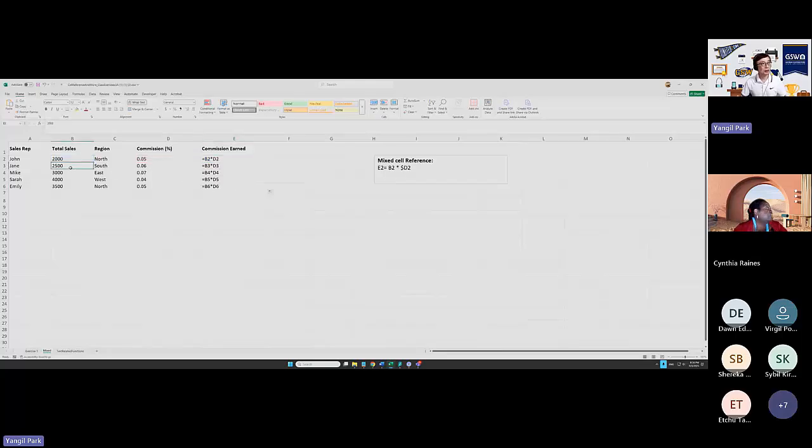And for Jane, it's going to get a commission different from 5%, which is good. So the formula is good, but I'm just making this up because it will change vertically, right? As you can see vertically, D stays the same, column D the same. However, the row number changes: D2, D3, D4, D5, D6.